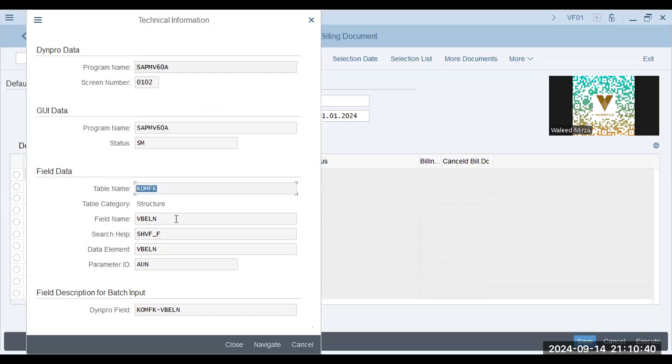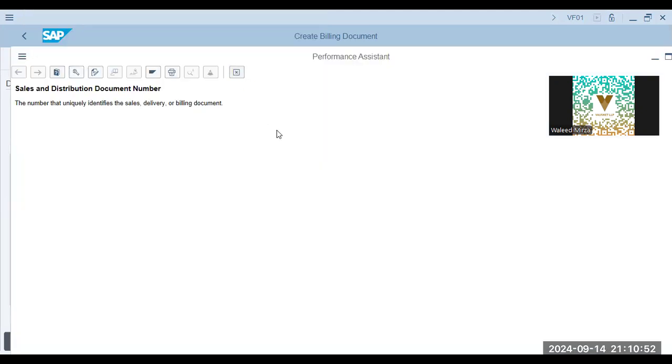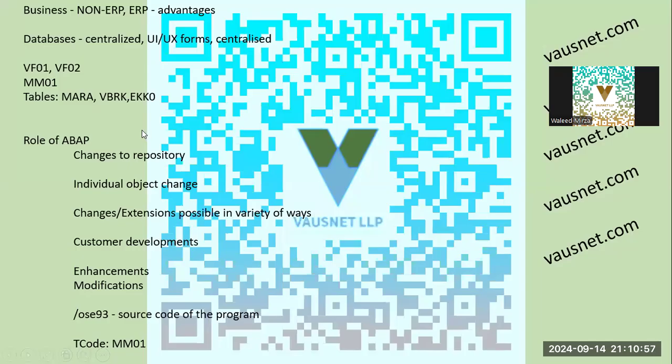In this technical information, I have tables, field name, okay? And this is basically the area where we will be doing our research, okay? So we need to actually know what tables are we going to be in. For example, if you look at these tables, MARA, VBRK, let's see that.